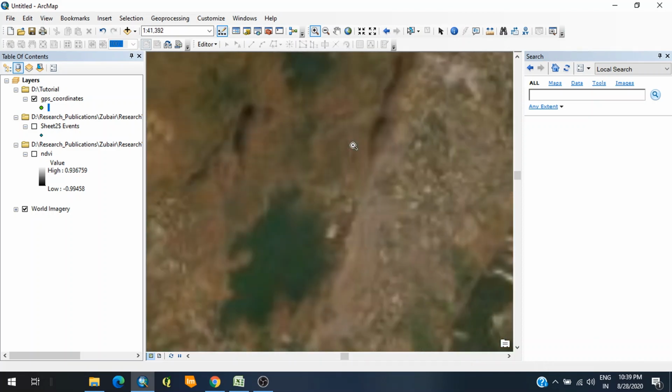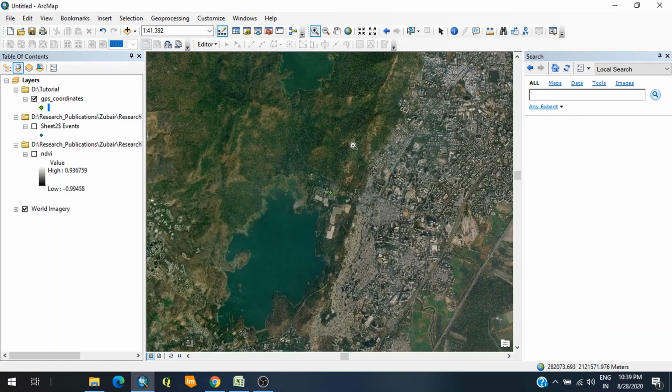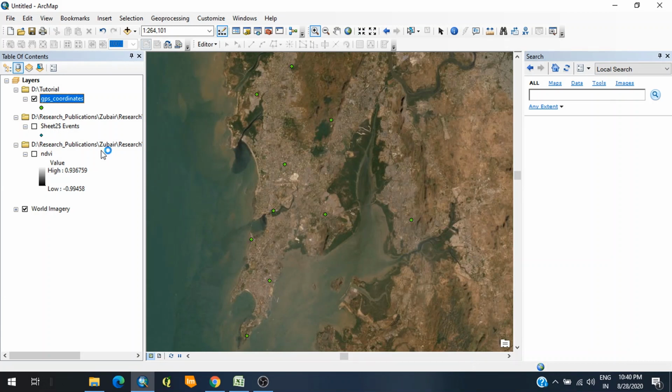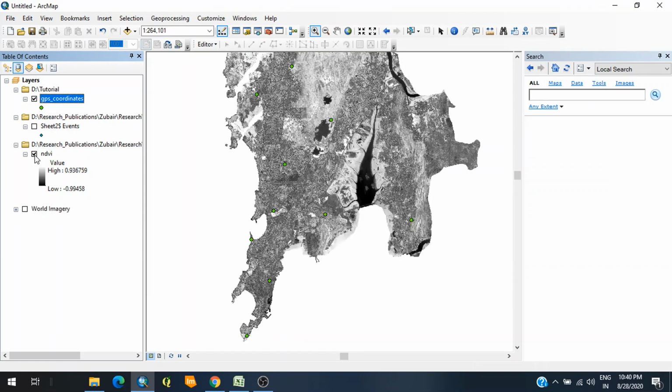For example, you want to do modeling. That depends upon your project, which project you are working on. In that case, you need to extract the reflectance value of the image for these respective locations, so you want to overlay them on a satellite image.